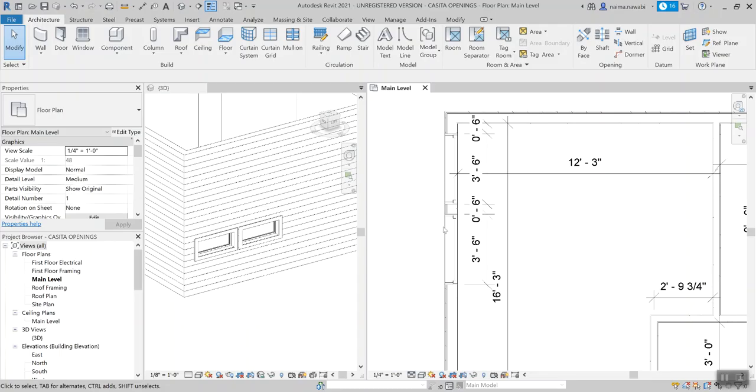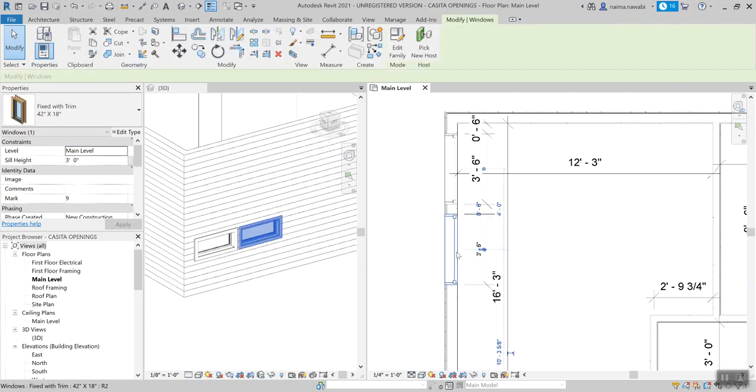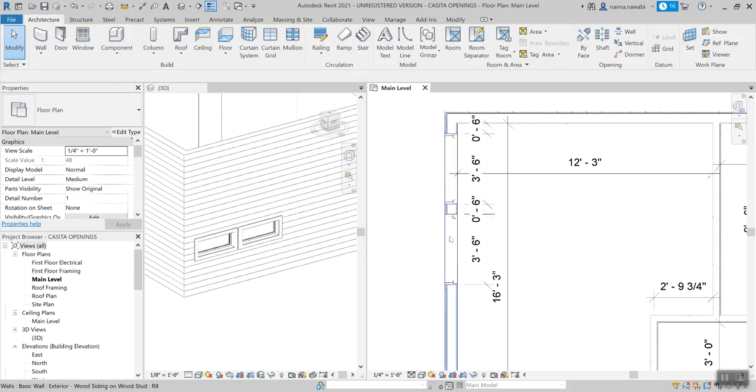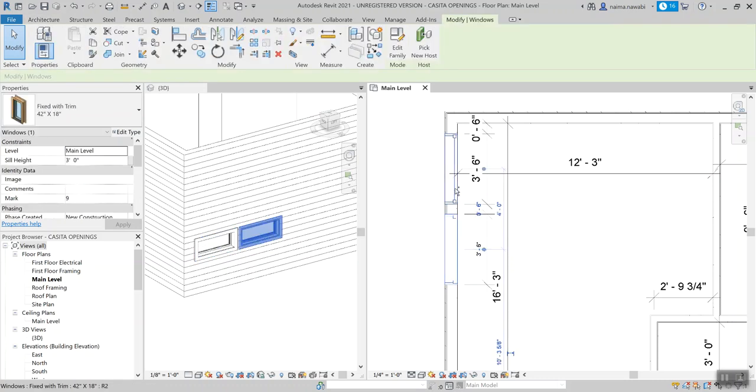And to get the right head height, we do that by selecting both windows, just so we can get a 2 for 1. So I'm going to click on a window, and then to grab the other window, did you guys see a little adorable tiny plus sign pop up on my cursor? I'm holding the control key down to grab more than one. All right, so again, click, hold control, and then click the other one. And again, what that allows you to do is to change both of them at the same time.